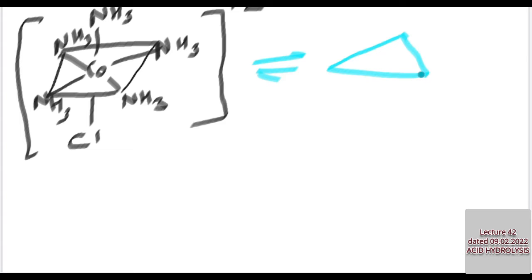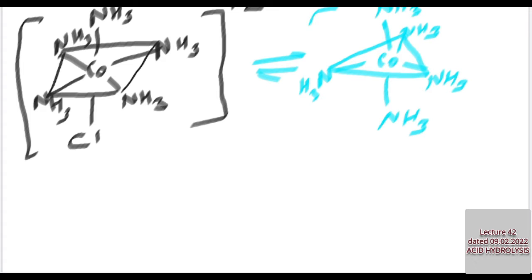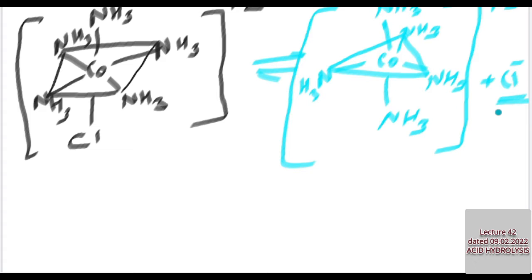A 5 coordinated intermediate means a trigonal bipyramidal geometry. The metal cobalt is at the center and 5 ammonia molecules surround the central cobalt plus 3 metal ion. Of course, this 5 coordinate complex is not so stable, but it is obtained, and it has a +3 charge. Why? Because ammonia carries no charge and cobalt is in the +3 oxidation state. So what happens in this reaction? Dissociation of one of the ligands. Which ligand? The chloro ligand, or the chloride. So it is the first step of the mechanism. This I am writing structurally.